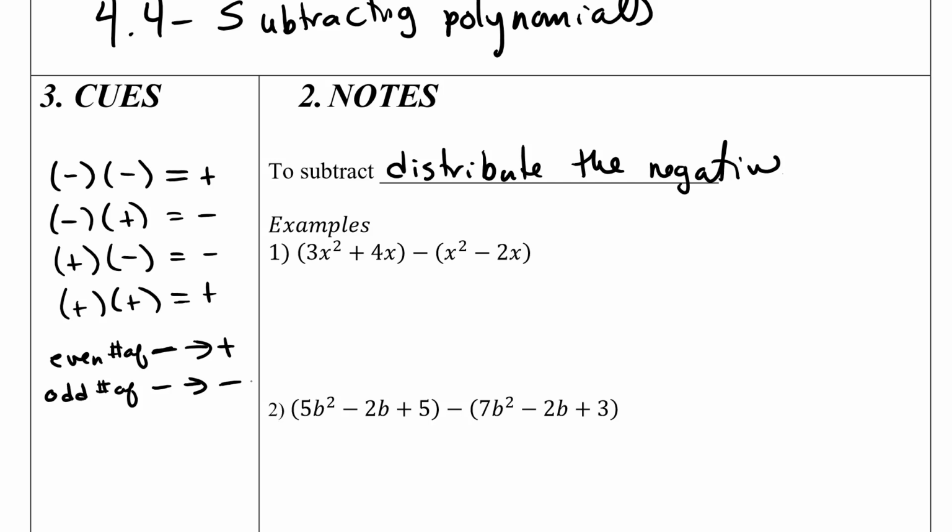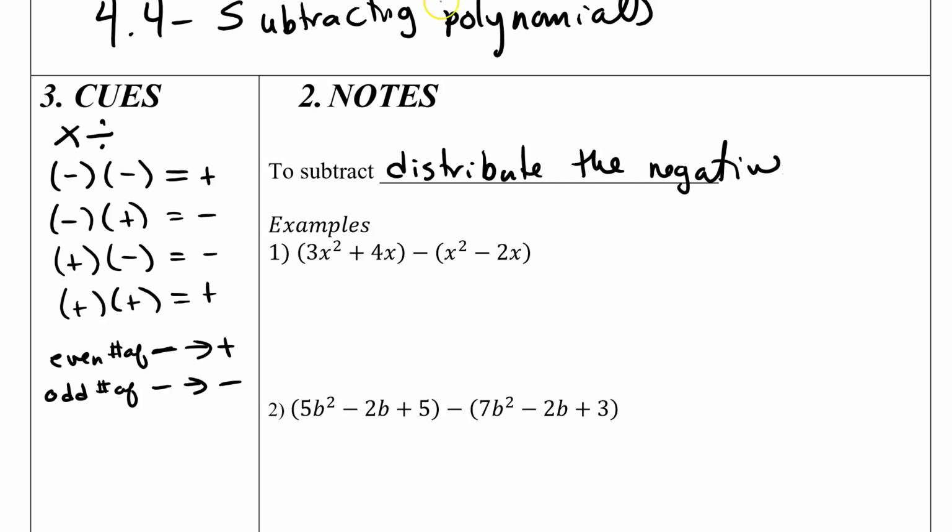If you have 5 negatives, it's going to be negative. If you have 1 million negatives, you're going to get a positive, because 1 million is an even number. Hopefully you won't have to multiply a million numbers by each other. That sounds like a long and difficult task. So I give you these helpful hints here with a little disclaimer. This is only for multiplying and dividing. Okay, adding and subtracting have a whole different set of rules.